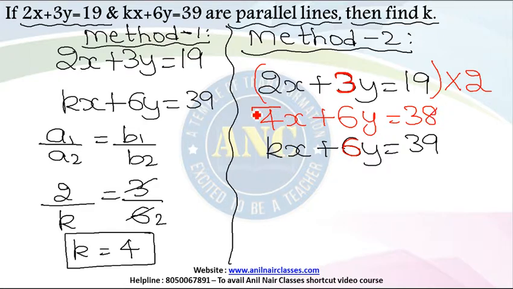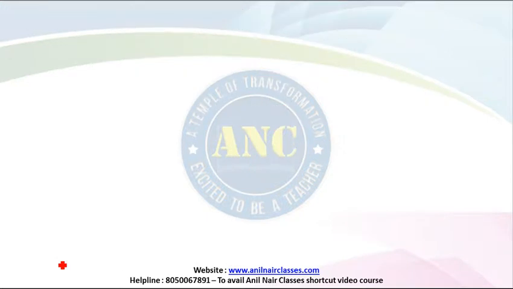In place of k, what is the value that you have here? The k value will be 4. It is a one step answer. The first method involves a little more extra steps. You decide the method whichever you are comfortable with. I believe that the first type of line called parallel line is very clear for you people.